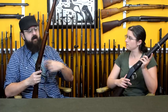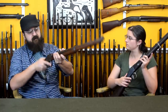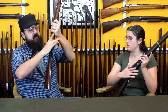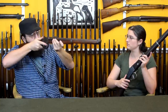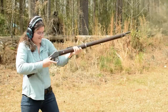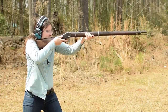So weirdly, I really like this system, what you said about being able to hang your middle finger. I actually like it a lot because it kind of cuts the difference. You can slide your hand up to open it, and then when you bring your hand back up, that middle finger kind of swoops around it. Yeah, I did feel that. And you can actually get some tug there, as opposed to none. Out of all the single-shot rifles we've done, I found this system to be the most comfortable in terms of getting it back into your shoulder, short of having an actual semi-pistol grip style.